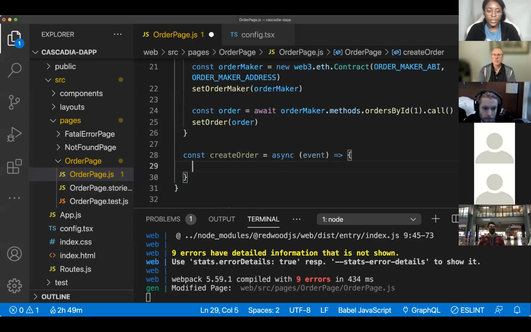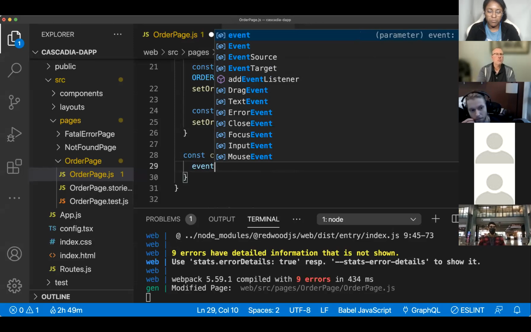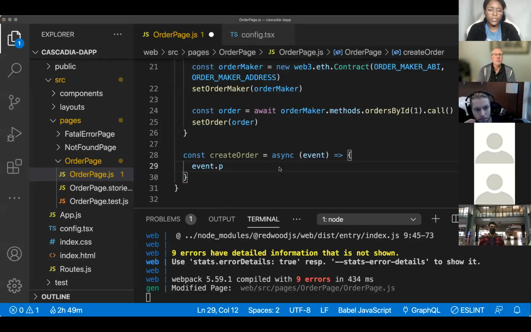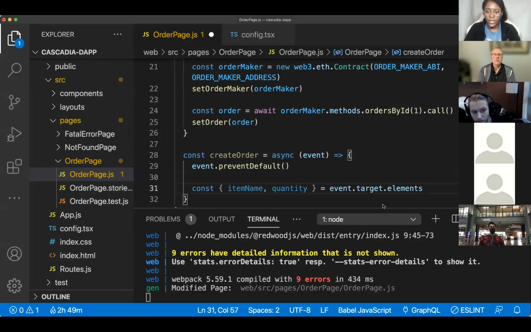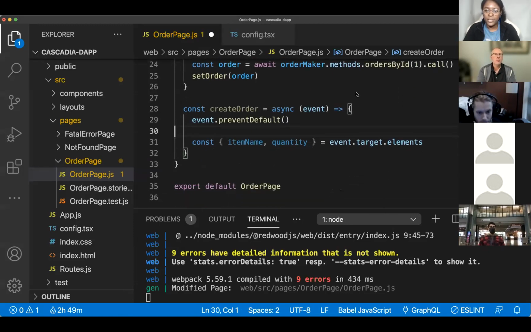Then we'll go ahead and do an event preventDefault, because we don't want that page to reload when we submit so that we don't lose those values. And then I'm gonna do some copy paste here because we're just gonna get the values out of our form. I just posted that in the chat if you're following along with me.